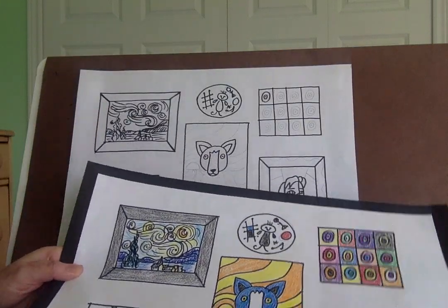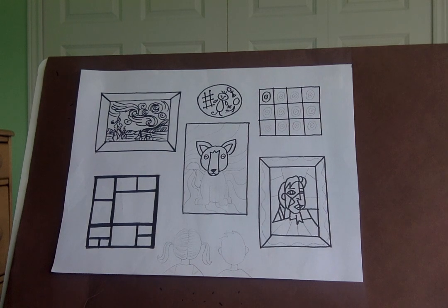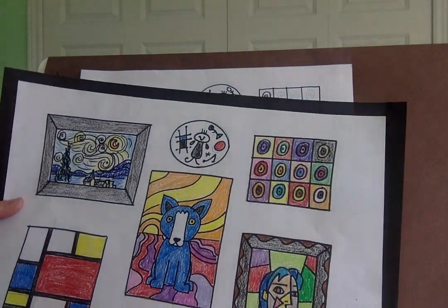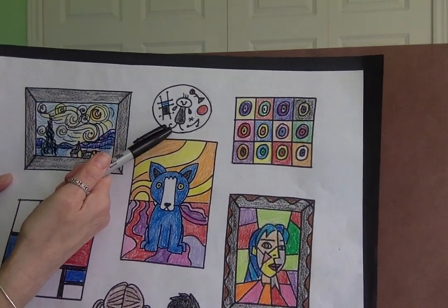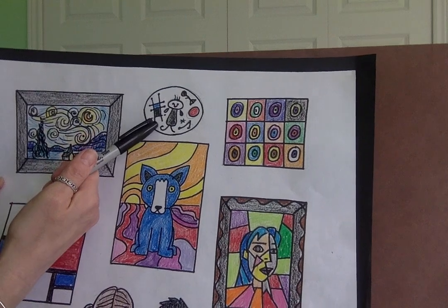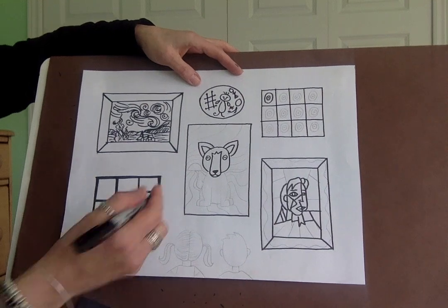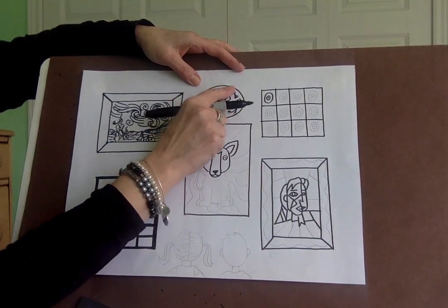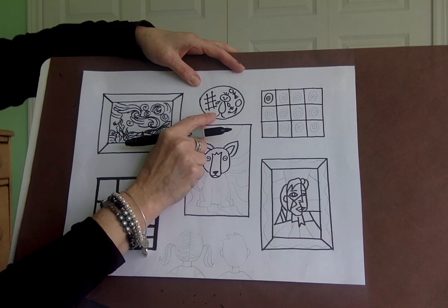Okay. Then we move on to Miro. We didn't have a chance to talk about the artist Miro this year, but he's a famous abstract artist, and his art is very much like a dream world. That's called surrealism. So Miro was famous for his surrealism, his dream world abstract art, just sort of crazy little creatures that he'd make and lots of straight lines and lots of shapes. Okay, so that's Miro. So you can do a circle or an oval and just create and have fun. Use your imagination. That's what abstract art is all about. It doesn't look like anything real. That's realistic. This is abstract, so use your imagination there.